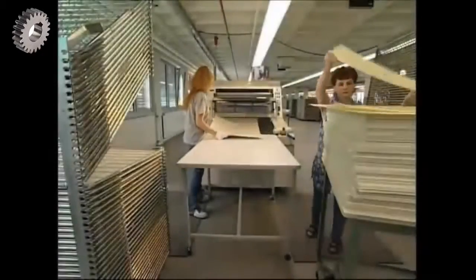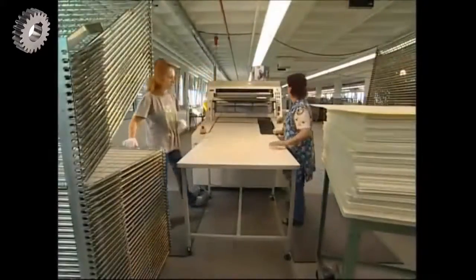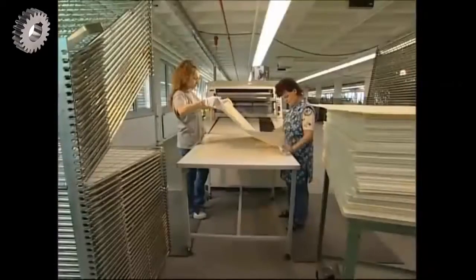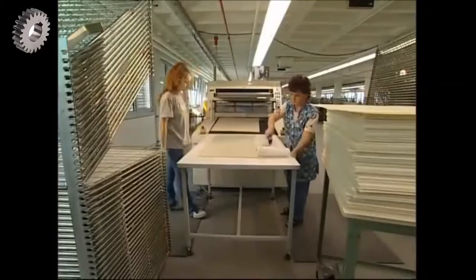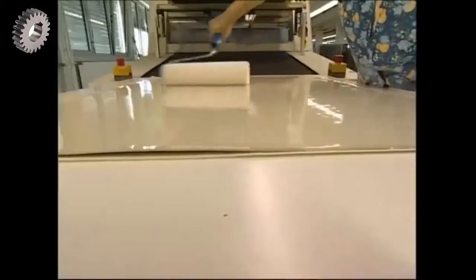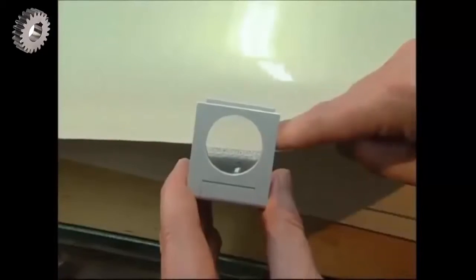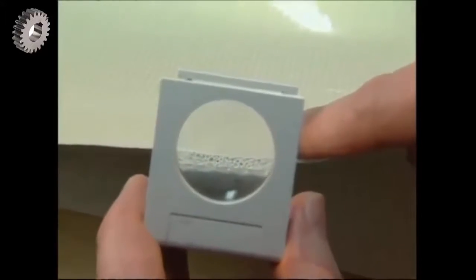Next, they're going to join the two layers together. The foam's placed on top of the inner layer, which is made from a special fibre that will help the ball keep its shape. A worker uses a roller to press them together. Then the layers pass through a machine which applies pressure to the sheets, and they form a permanent bond. The foam gives the ball an explosive energy to make it fly off the boot.